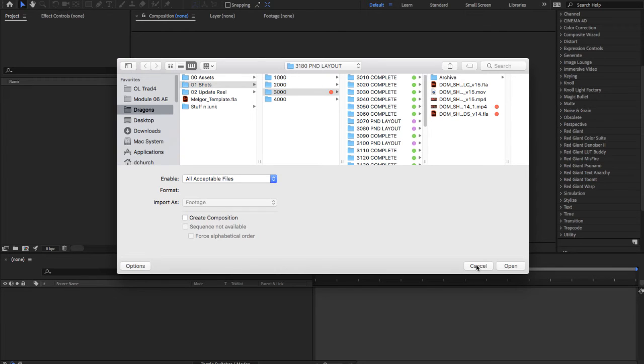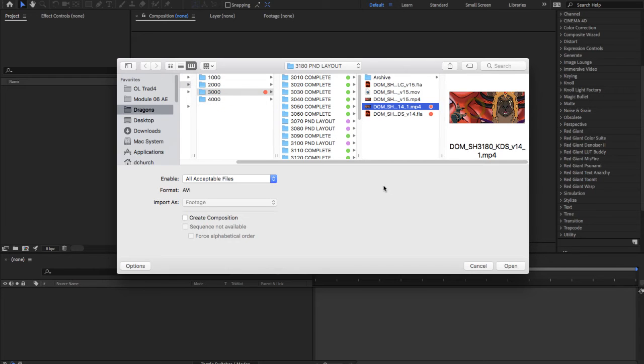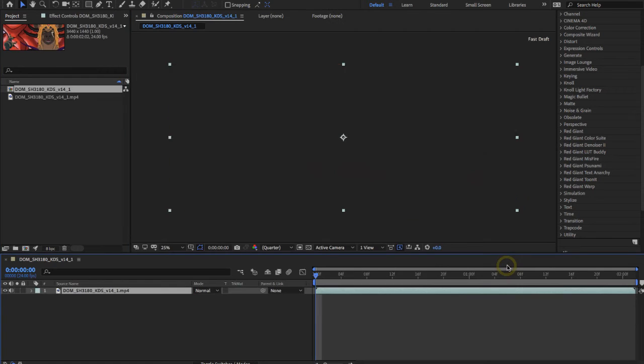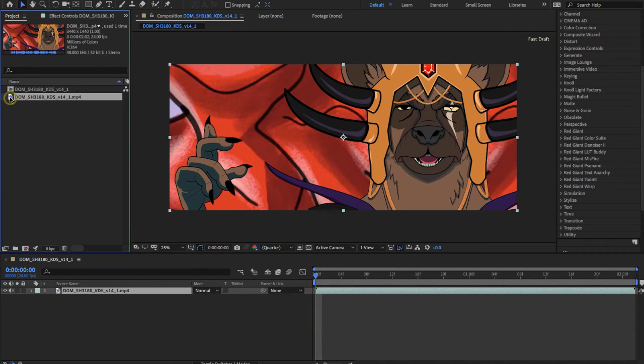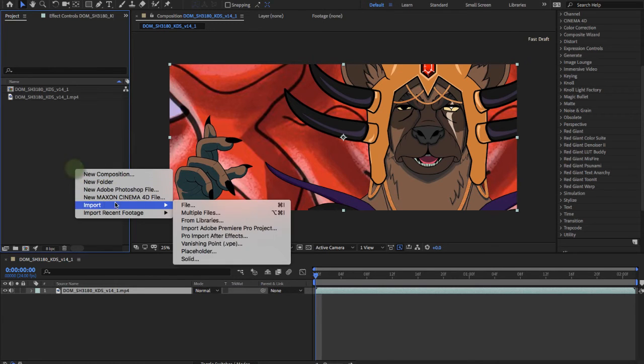So for example, if I were to go and import, let's just click this movie right here, click on this, it's going to then automatically create a composition, which is this icon, that holds the movie right here. So this is the actual source file, but the composition is the holder for that. So you can have multiple comps or compositions within your project files, and you can even layer them on top of each other.